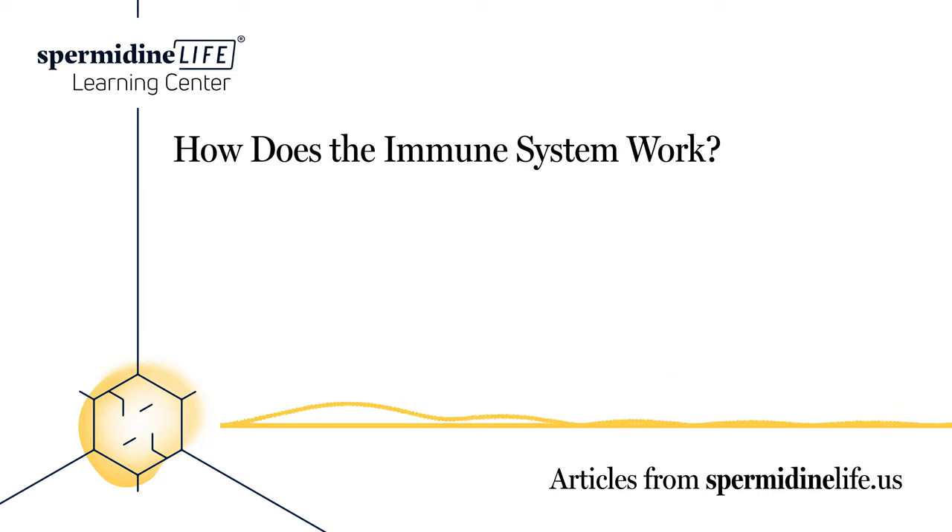Can stress and anxiety affect your immune system? We all deal with anxiety from time to time, and it's completely healthy for our brain to deal with small bouts of anxiety. However, chronic anxiety can greatly interfere with your quality of life and can even weaken your immune system. Anxiety can trigger your flight-or-fight stress response, releasing hormones such as adrenaline, which can increase your pulse and breathing rate. If this only happens occasionally, it can actually help boost your immune system. However, if you repeatedly feel anxious, your body may never get the signal to return to normal functioning, leading to a weakened immune system and leaving you more vulnerable to infections and illness.